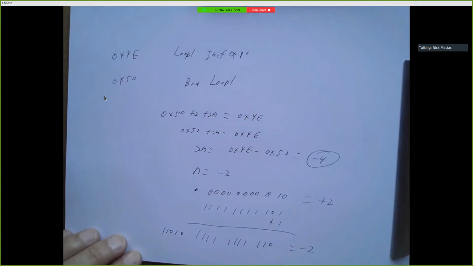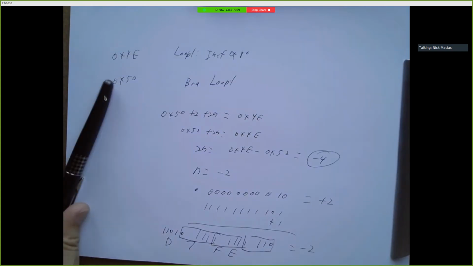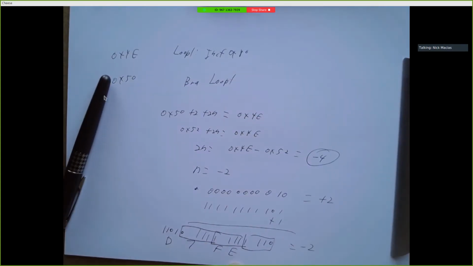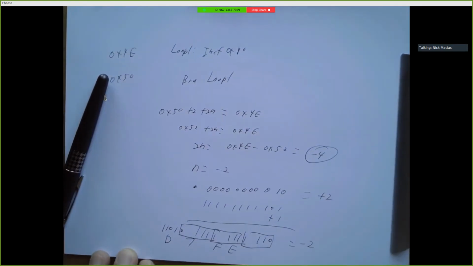So here's the coding for our branch to loop 1. Let me just group these into sets of 4 bits. There's a D, there's a 7, there's an F, and there's an E. So that should be the machine language coding for branch to loop 1, D7FE.